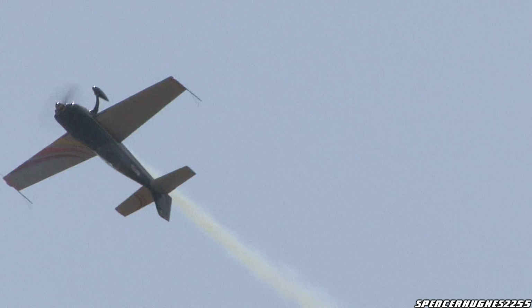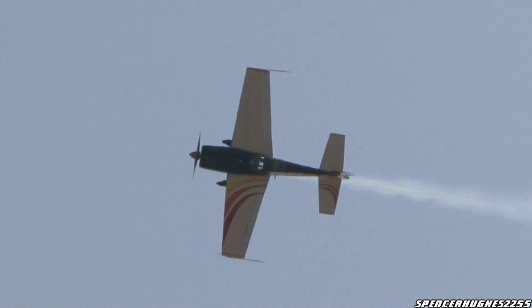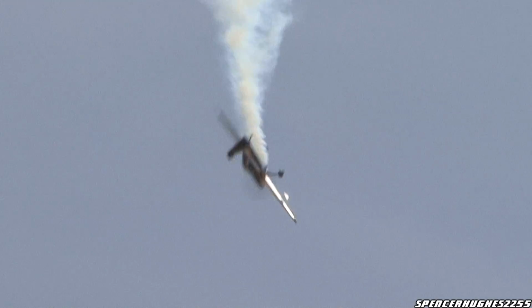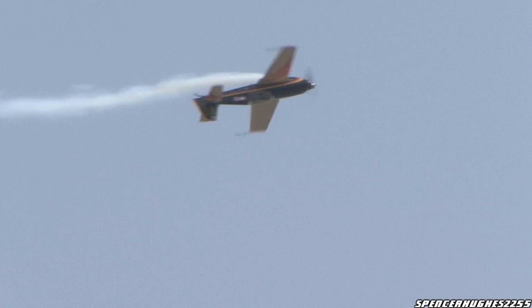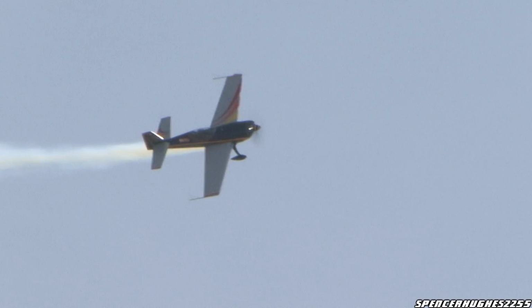Upside down, watch for the rolls, inverted to inverted. I told you she liked to roll the airplane. Watch her turn and roll to the outside. It's a right turn and a snap roll to the left as she turns 270 degrees, knocking it off at the 270 degree mark, so she does not direct aerobatic energy toward the crowd.